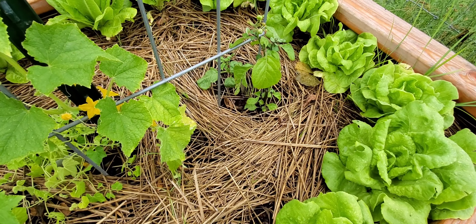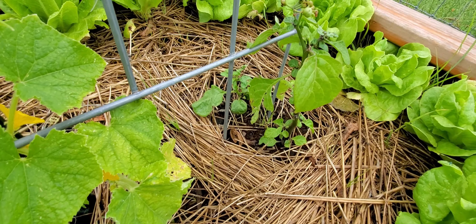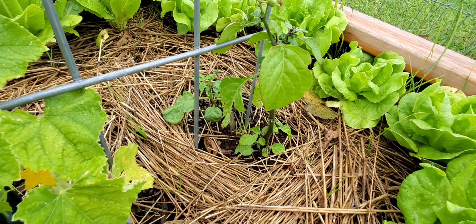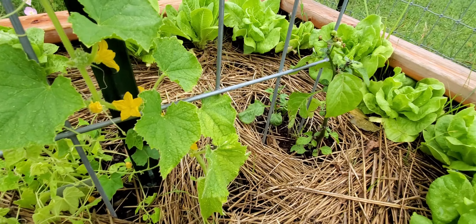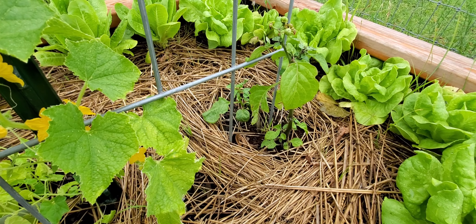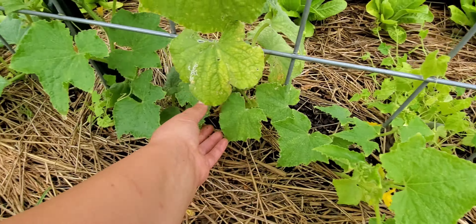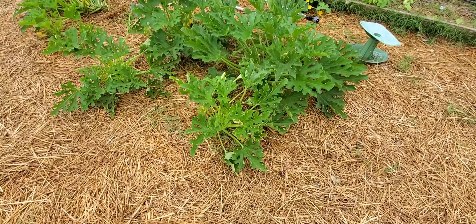I have more cucamelons over here. These huckleberries have been doing terribly — I don't know what it is but the ants love them. They have literally just been eating the plant, and it's driving me nuts. I've tried orange guard, BT spray, there's coffee grounds around it — they're just being little punks. So lots of cucumbers in here.